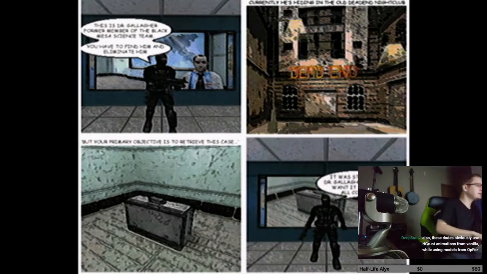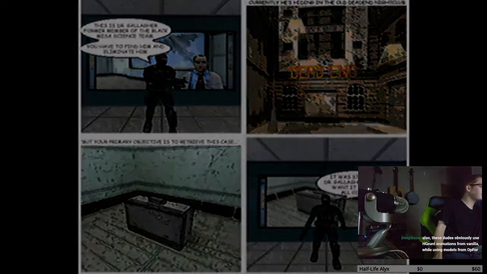Alright, let's see. At least we get some custom scripted sequences in the background. True. I guess compiling the already finalized levels for Dreamcast is not a big deal, but porting over the assets is another story. Modding on consoles can be cursed at times. Oh, trust me, I know. Well, I haven't tried modding myself, but I've done the research because I wanted to learn how to do it. Didn't go very well. Also, the dudes obviously use H-grunt animations from vanilla while using models from Opposing Force.